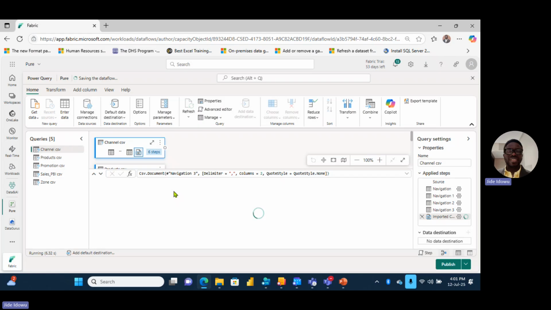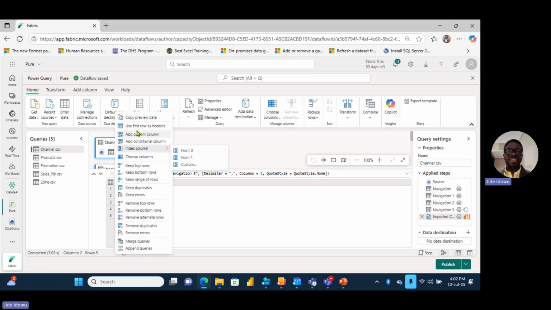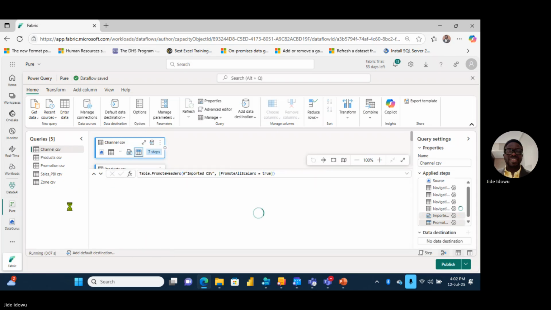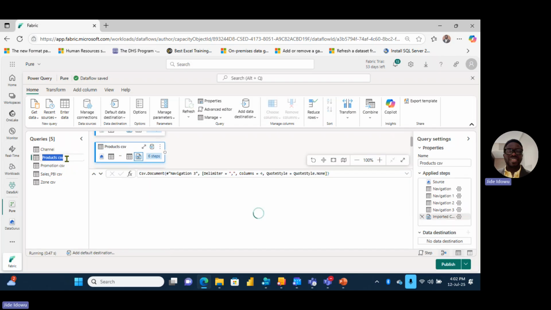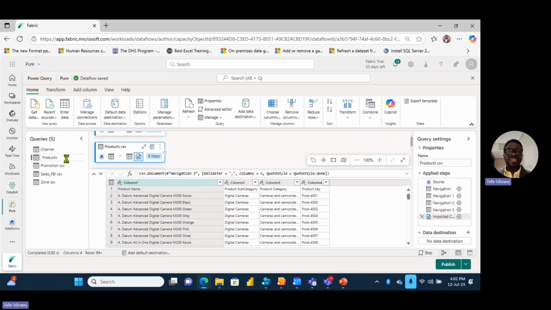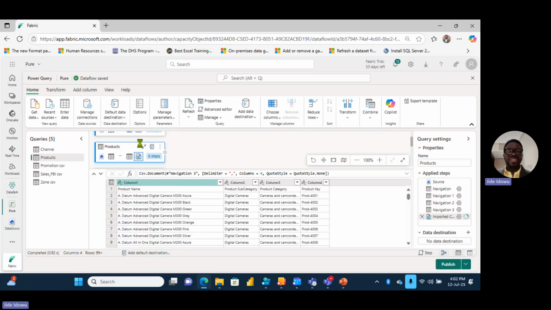I'll just give it some time, so that I finish this in time. Okay, so you use first row as headers. Then let me change your name. Enter. And I will wait for you. Let me change your name. Enter. Let me quickly clean it then. Use this row as headers.